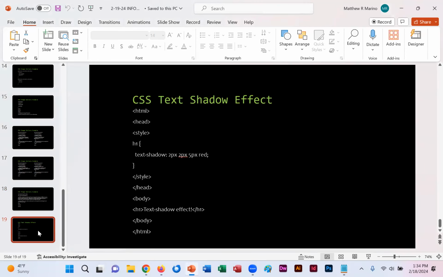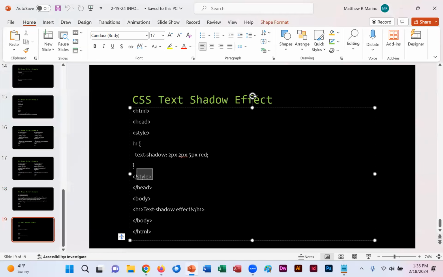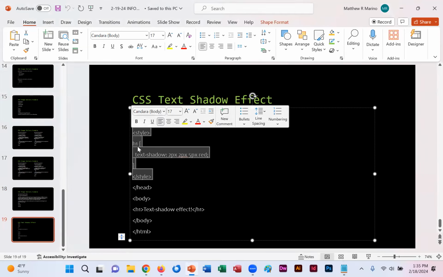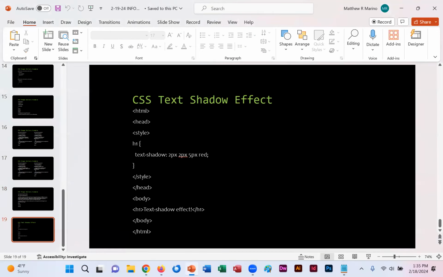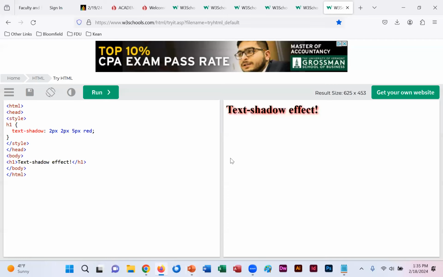And then lastly, on slide 19, I show you how to create a text shadow effect. So within our style tag, we're setting a text shadow to be applied to header 1. All we're doing is making it a little thicker, 2 pixels, 2 pixels, 5 pixels, and making that shadow red. So when you post this into your WYSIWYG, you see 2 pixels top and bottom, but 5 pixels left and right.